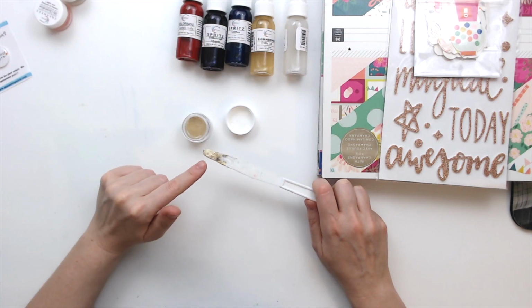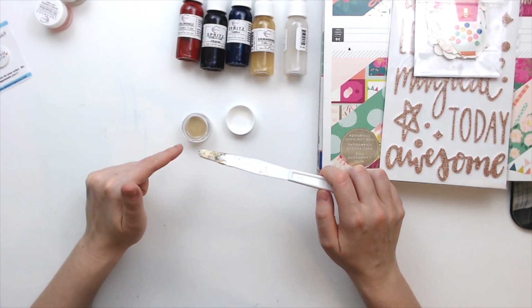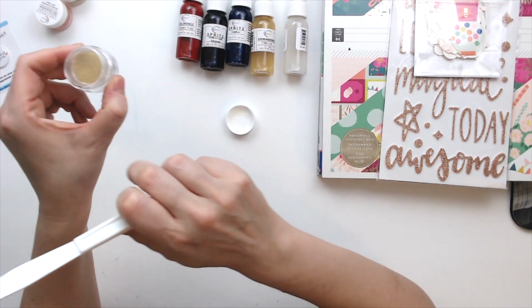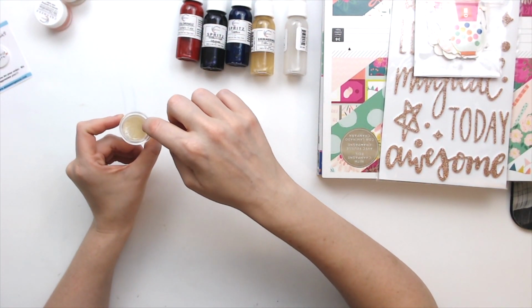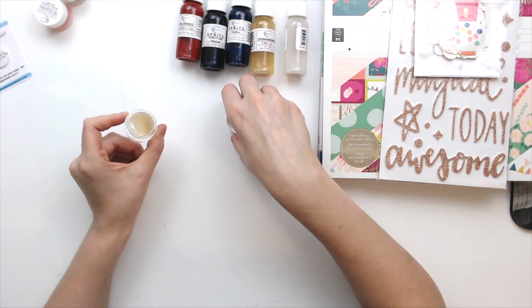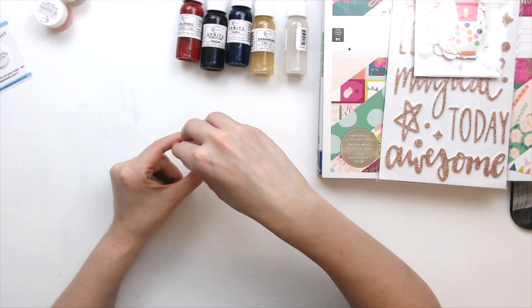So what I do when I get these Shimmerz products is I use, which you're going to see this desperately needs to be washed, I'm not going to stick it in there because it really badly needs to be washed, I just use the tip of one of these thin palette knives and mix it up really well, because it does separate in the little pot. And if you don't mix it up, this top stuff isn't very colored or shimmery. It does have some shimmer in it, but all of the goodness is on the bottom.